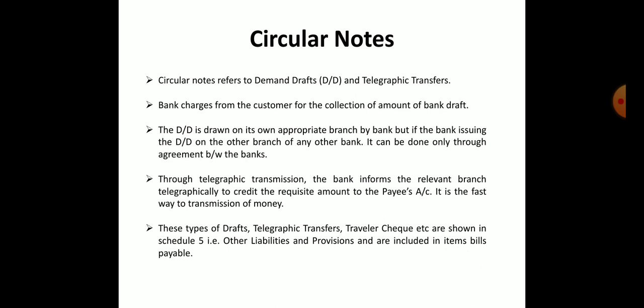Then, bank charges from the customers for collection of the amount of a bank draft. There are some bank charges we have to pay while doing NEFT, RTGS, or IMPS. Nowadays, there are no charges for NEFT, but there are charges for RTGS and IMPS. So that is the income for the banker.